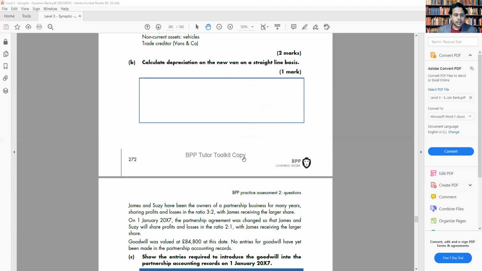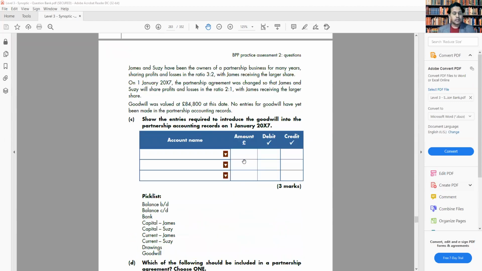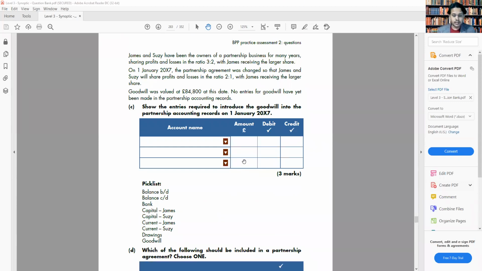All right, let's move to the next one. James and Suji have been the owners of a partnership business for many years, sharing profit and loss in the ratio 3 to 2, with James receiving the larger share. So James is 3 and Suji is 2.